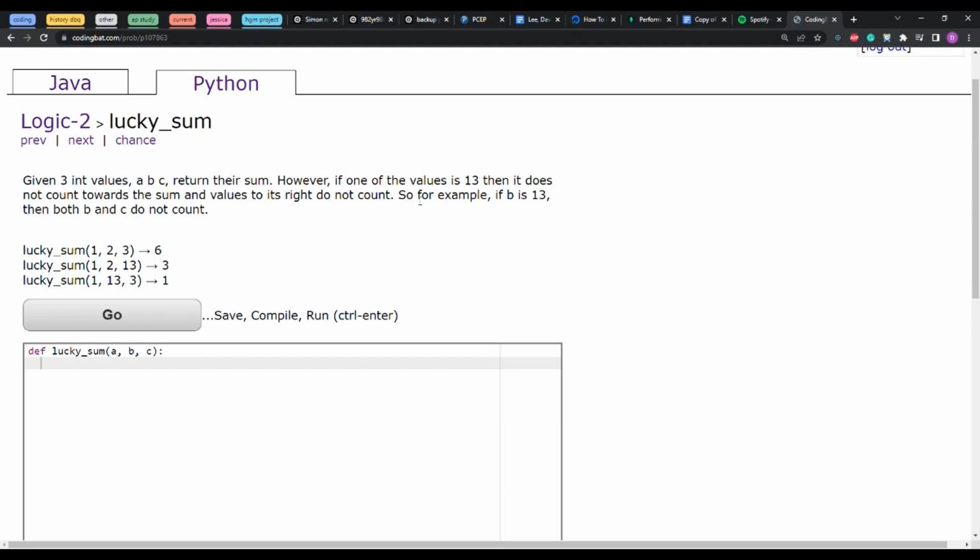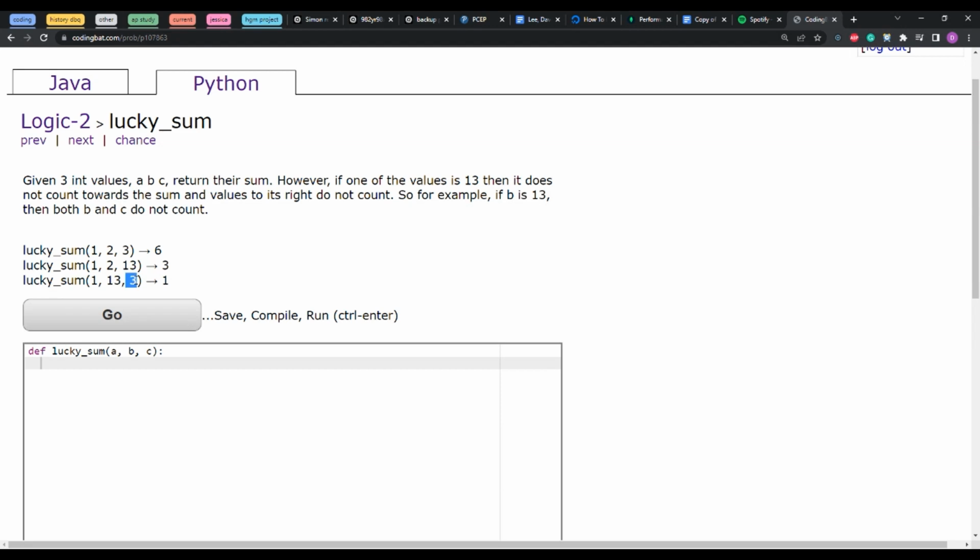So the question wants us to add A, B, and C and return their sum, but it wants us to ignore a value if it's 13 and all the values after. So in this case, B is 13, so it doesn't count towards the sum, and the values to its right do not count.